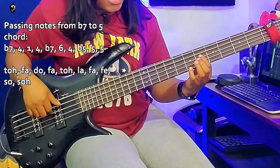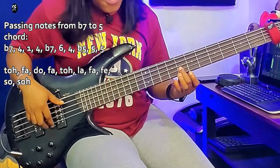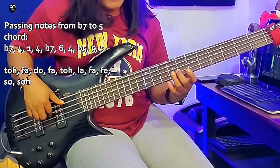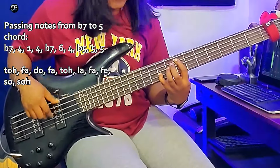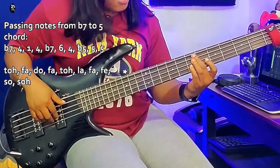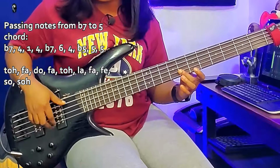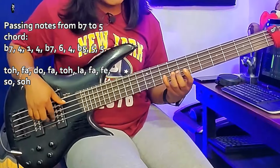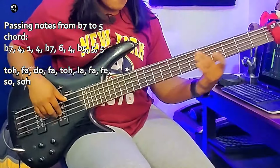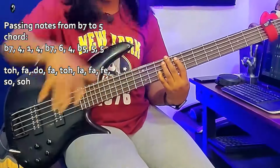That movement is flat 7, 4, 1, 4, flat 7, 6, 4, flat 5, 5, 5. So in tonic sol-fa notation, you're simply playing: fa, fa, do, fa, do, la, fa, fi, so, so. Okay, so that's it. That was the movement. Use the right fingering. Everything just worked together for good there.